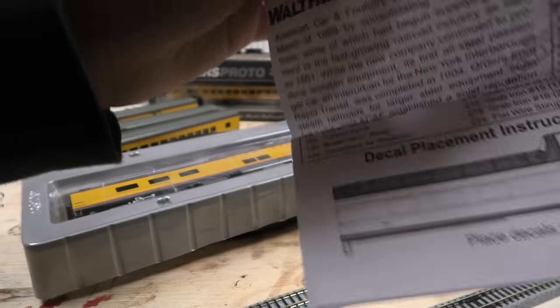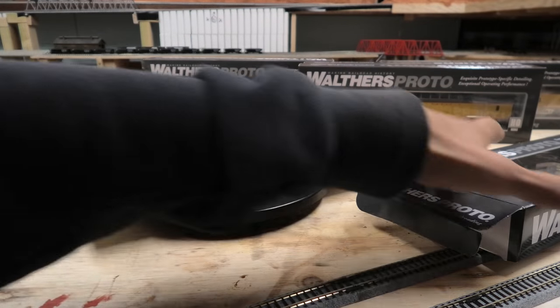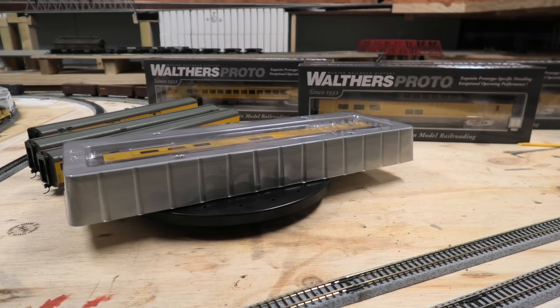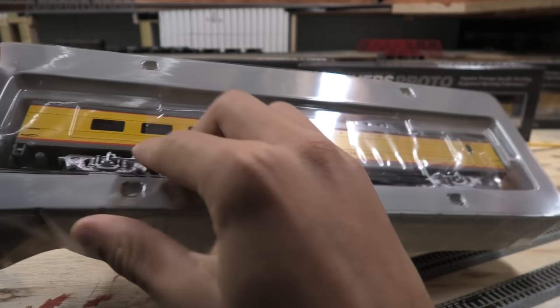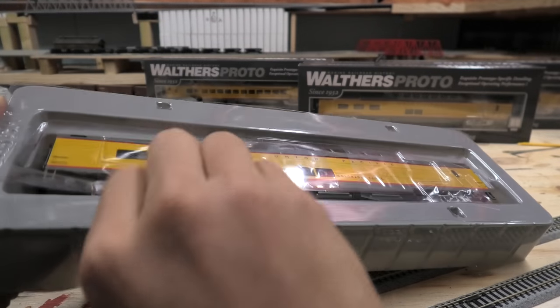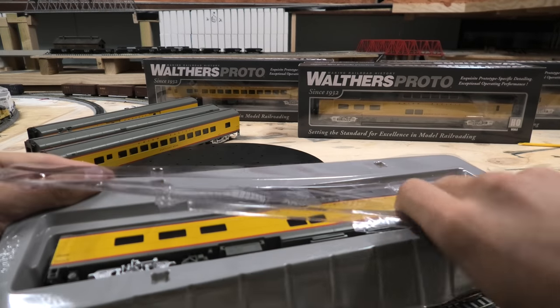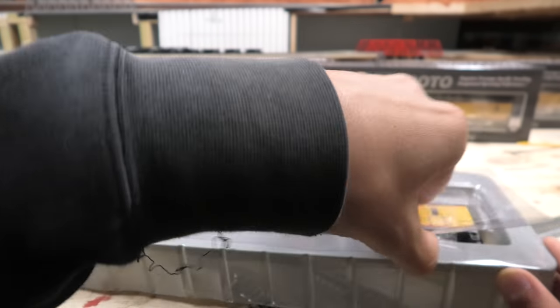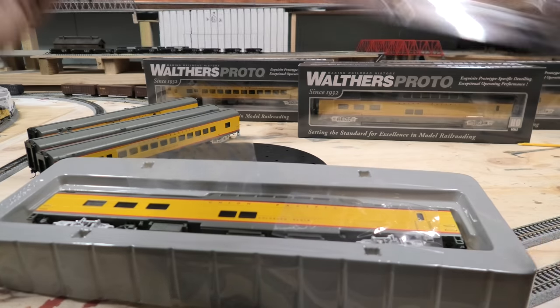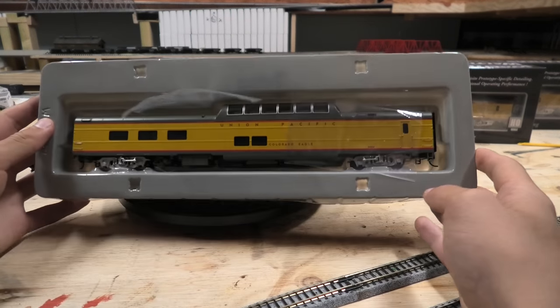Alright, so that's all well and good. Moving on to the car itself. It comes in a nice plastic casing with a pull tab or plug plastic cover here. Pretty simple, but definitely does the job when it comes to protection, especially in the mail. As we live in Australia, it's quite the distance to ship something from the US.